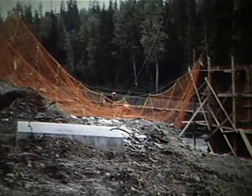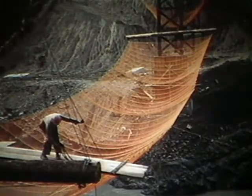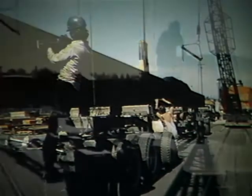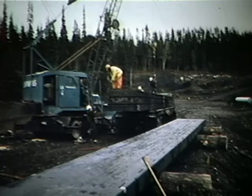The safety of the workers was high on the list of priorities, and this was particularly so when the time came to cross the river itself — anyone falling into the raging Nass River would have had no chance at all of survival. The glue-lamb beams for the four spans, varying in length from 60 feet to nearly 100 feet, presented great difficulties in transporting them by road all the way from Vancouver. Each portion of the double vehicle could be independently steered, an absolute necessity in negotiating the winding roads, particularly from Terrace northward.